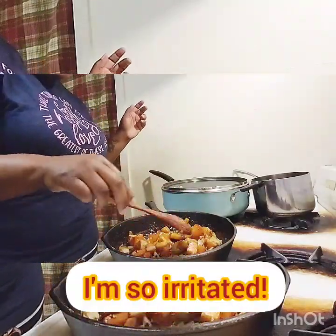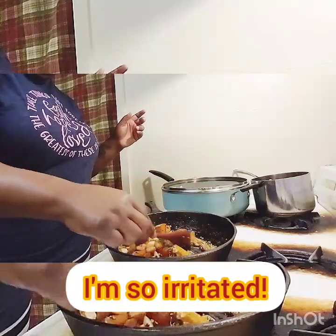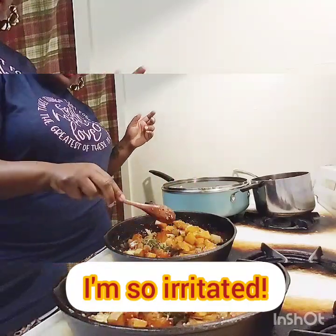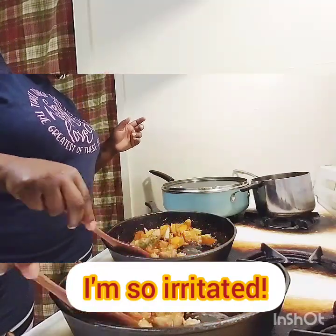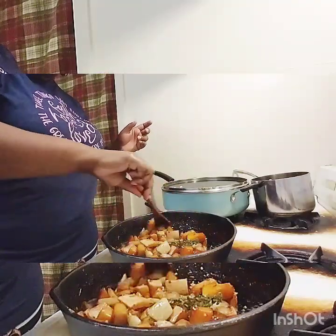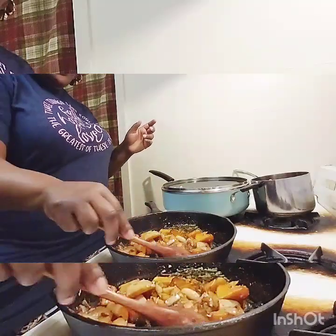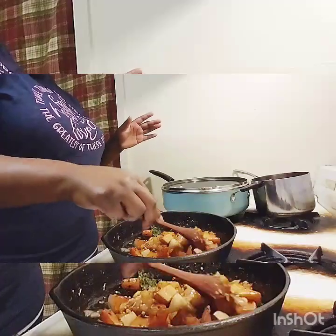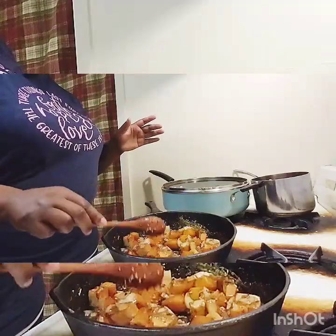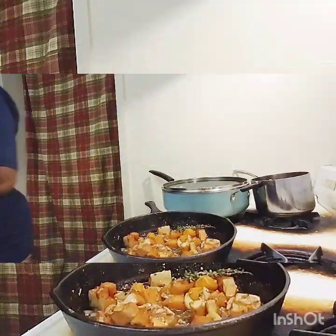I've never had butternut squash. I never cooked it before. So I just went by the recipe that I Googled. Hopefully it'll turn out pretty good. I just added a piece of butter in here. I don't know how much, I just eyeballed. I added some garlic, rosemary, and fresh thyme, guys. That's what I added.